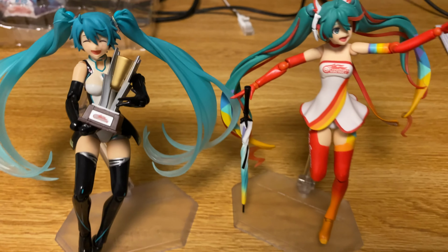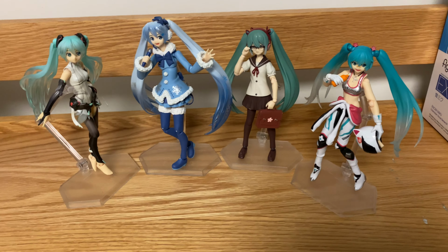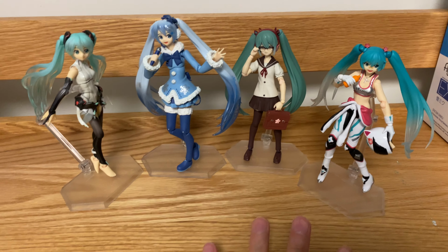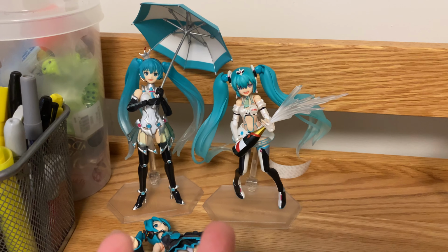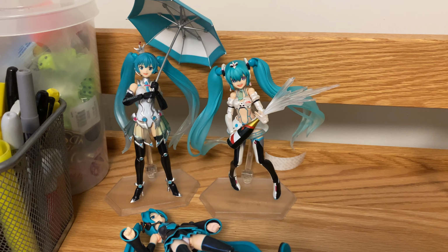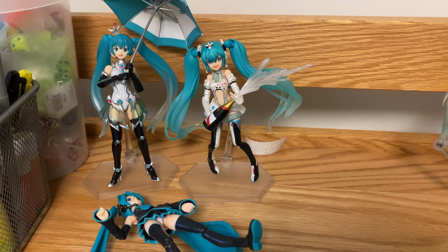I can also quickly show a comparison. As you can see over here, these are not Racing Mikus. But these two, however, are. And as you can see, the colors are very similar, just the black, white, nothing else going on.